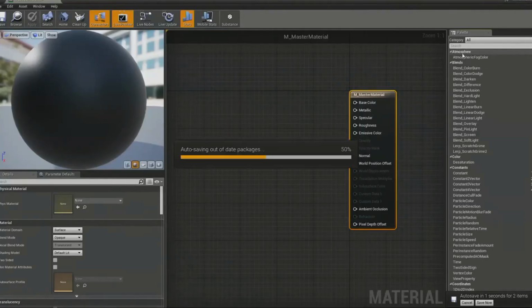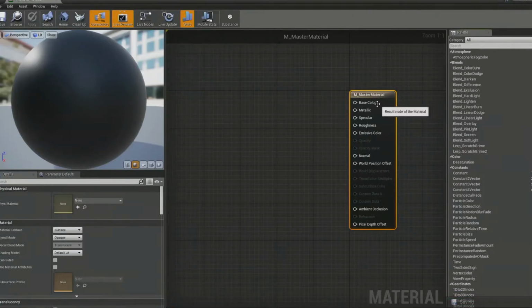The way we need it is to parameterize whatever inputs we need for the gray and chrome ball spheres. In the palette, you can search for any input you want to put in. We want to use base color, metallic, and roughness for the gray and chrome ball.